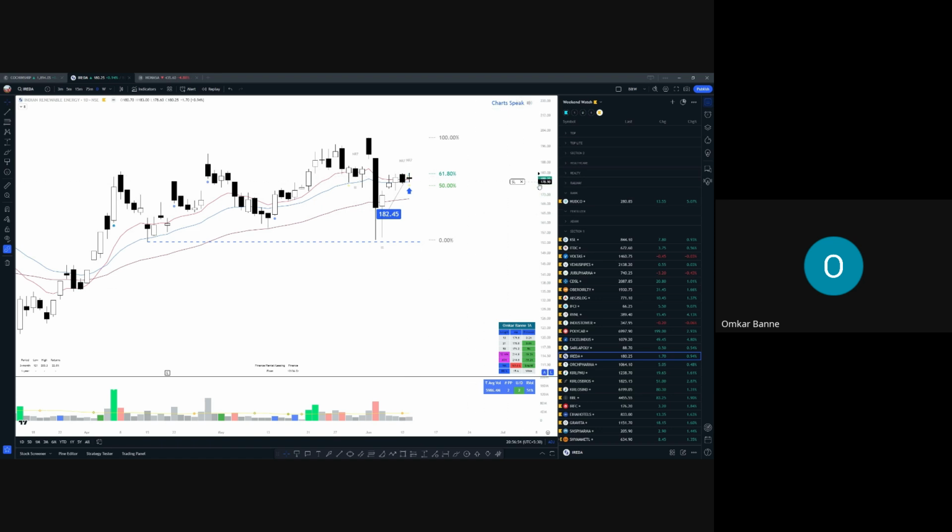I have kept another alert near 179. Why is this alert required? Because 179 is today's low. So if tomorrow it breaks today's low, then I have to be cautious. I have to see what is happening in the overall market as well as in my stock, and how intensely it is going down. If the intensity of the fall is higher, then sometimes I exit some position, because I don't want to take the loss on my entire position. Even if it hits the SL, I'm okay with that. I don't regret hitting the SL, but I don't want the SL hit on my entire position.